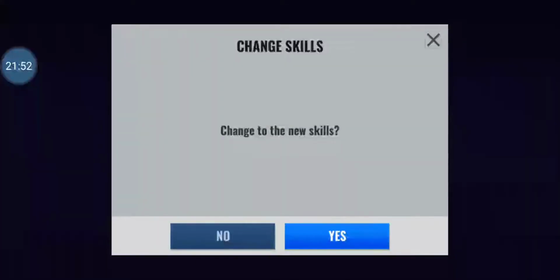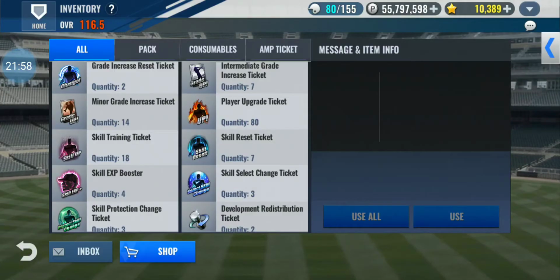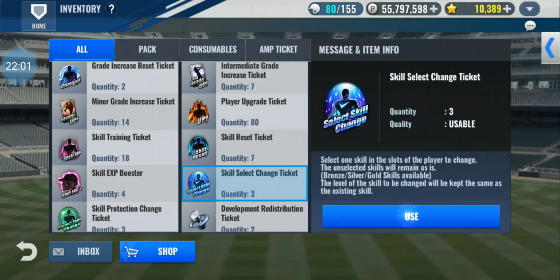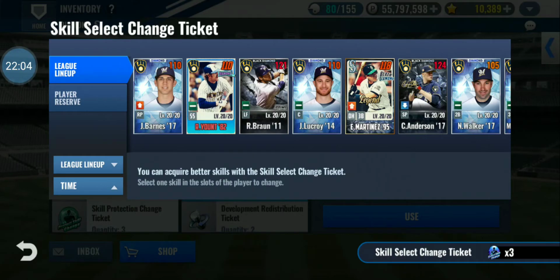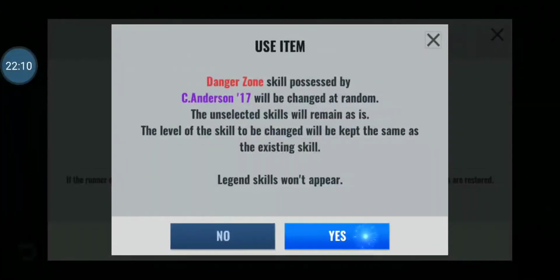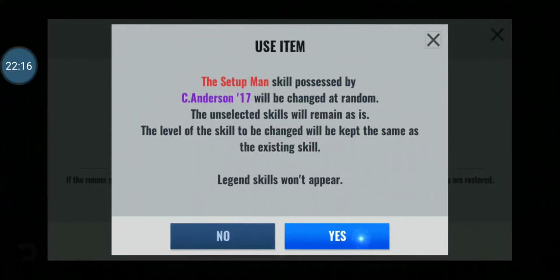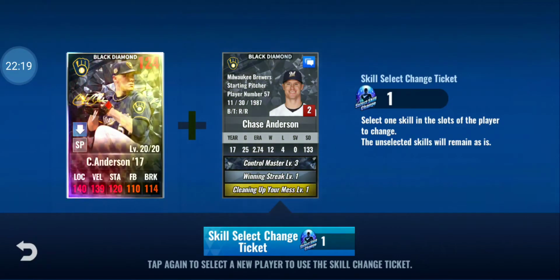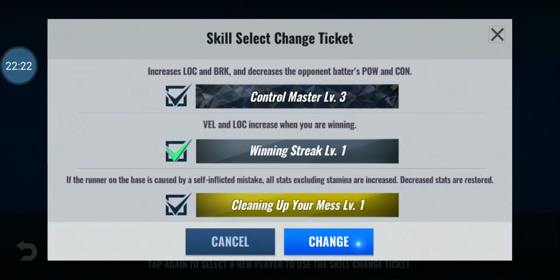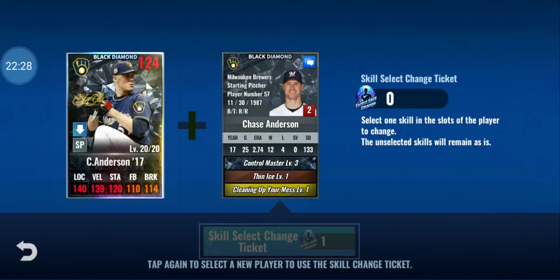That's something worth building now, at least. I'll try some blues on that, see if I can get something decent. Set up, man. Winning streak, not good enough. Oh, bronze. Well, that sucks. At least I have something worth building around, though. Control master, hopefully I can get something else and have Master level 2.